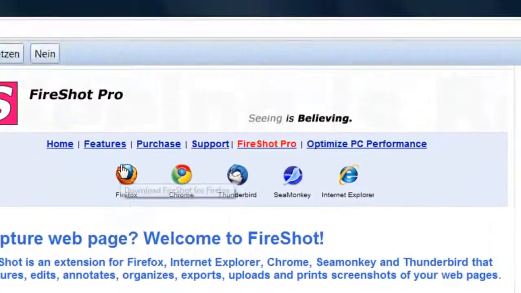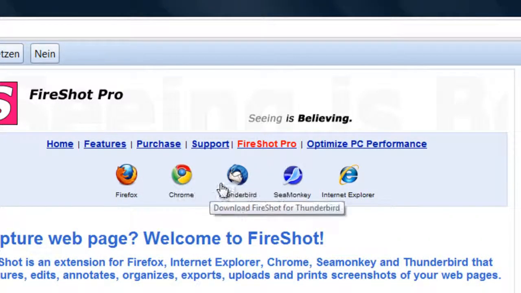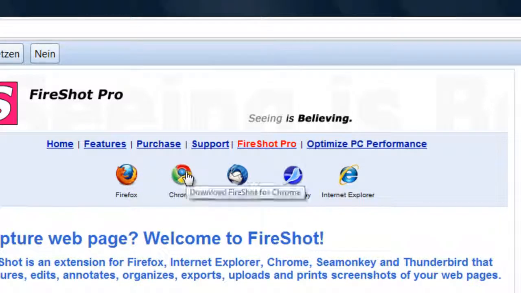On this website we can choose what sort of Fireshot we want to have. We can have it for Mozilla Firefox, how surprising, but we can also have it for our Chrome browser, Thunderbird, SeaMonkey and Internet Explorer. I don't know about Thunderbird, it's pretty nonsense I guess, because Thunderbird is actually based on Mozilla Firefox.